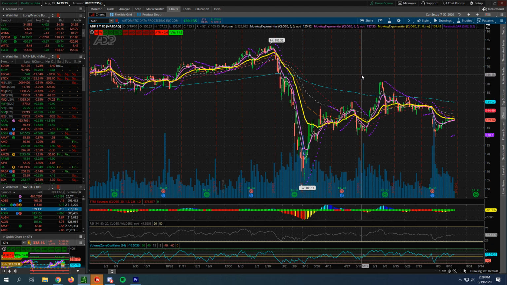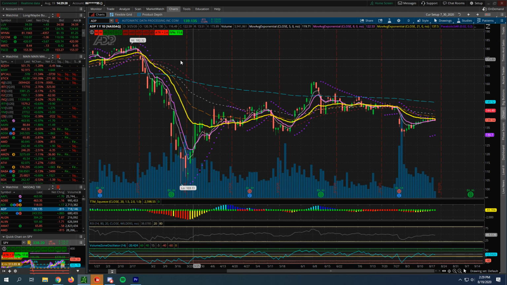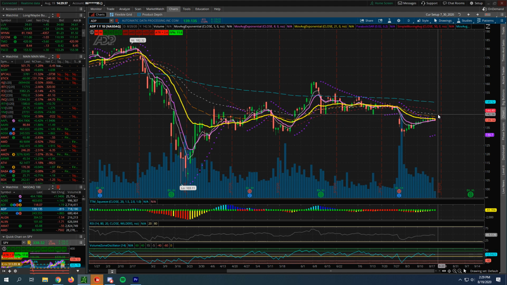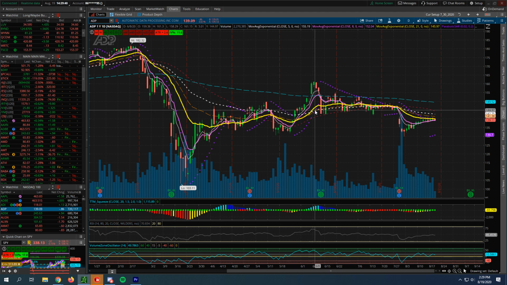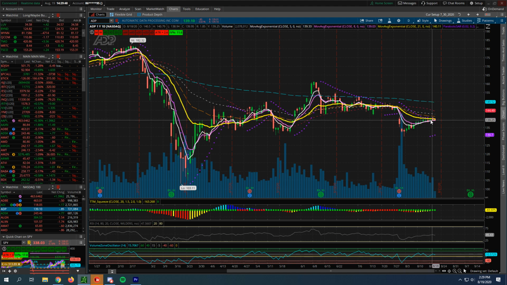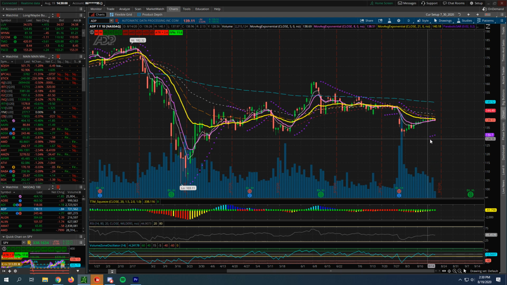Next one is ADP. This one has been really beaten up and a little bit lackluster and behind the overall trend. You can see that with it being well below the 200 EMA here. The 5 and 8 have not substantially crossed through the 21 with any amount of momentum to keep things up. You can see it tried to keep things up and running, but it really failed and came right back down pretty substantially. Really want to see that 5 and 8 moving average cross the 21 to the upside. To the downside, this can continue, potentially trying to build a base here to get that momentum to start getting above that 150 price target. To the downside, we're really going to see those parabolic SARs coming in as support around the 130.